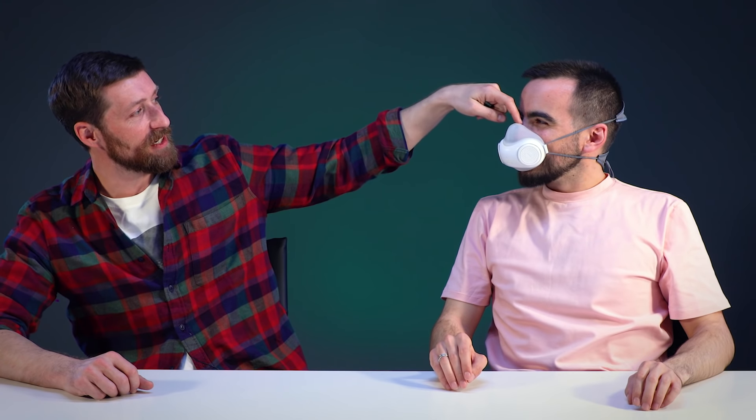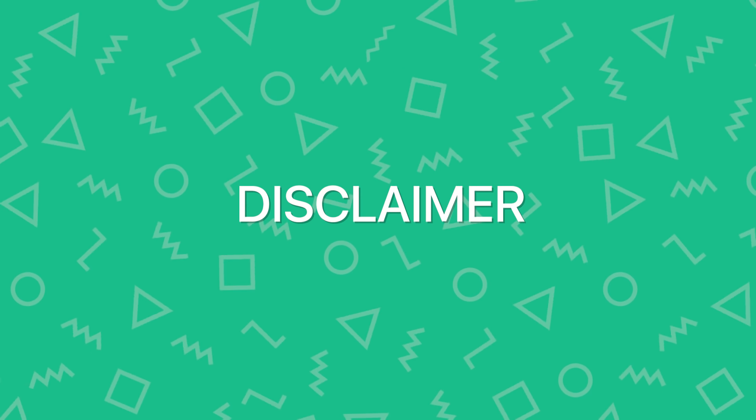I'm going to try it on. This part kind of looks weird, this little gap right here. But does it form a seal? Is it closing things? Yeah, I think it is fully sealed — there's this spongy material going on here, ensuring it folds over. There are a lot of claims about how protective this mask is, but what we can do is speak to how good the seal is. If there's a good tight seal, nothing's going to get through unless it's going through the actual filter itself.